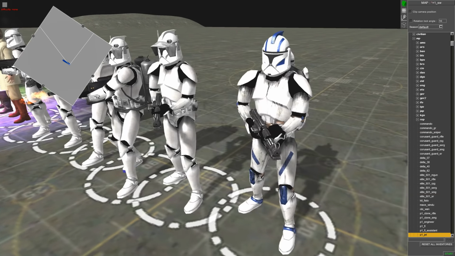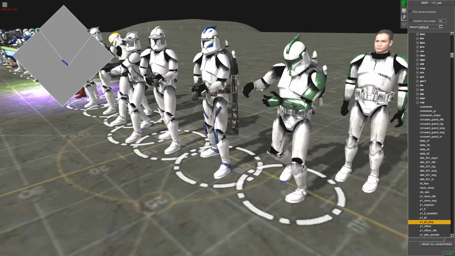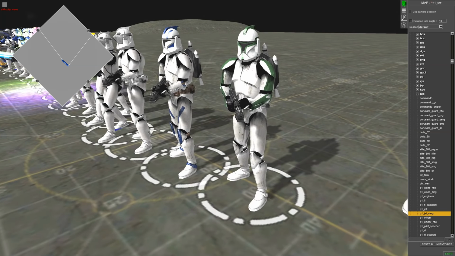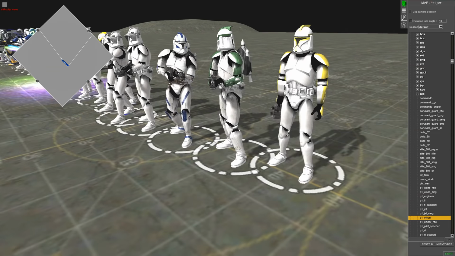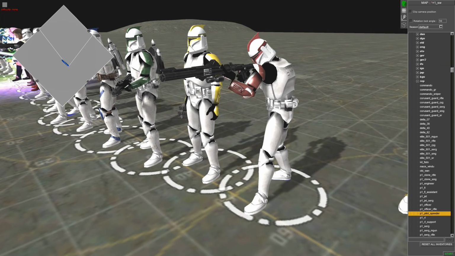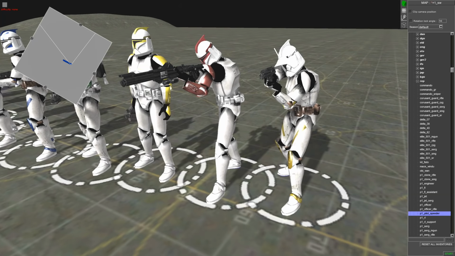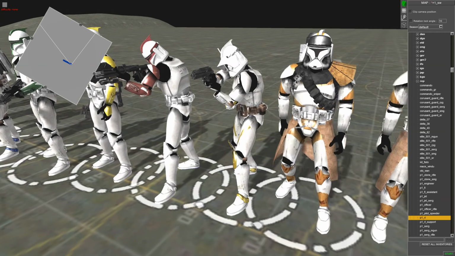Then we have a Jet Trooper, pretty neat. Looks like he's got 501st markings. Jet Trooper Sergeant, that's pretty dope too. All right, Phase 1 Officer. Phase 1 Officer with a rifle. Phase 1 Pilot, Speeder Pilot to be exact, which looks kind of cool. I like that guy a lot.